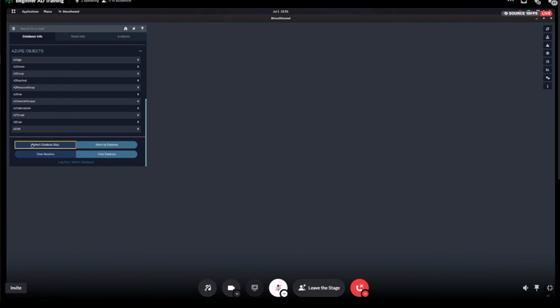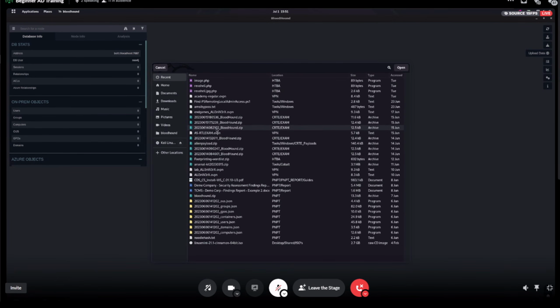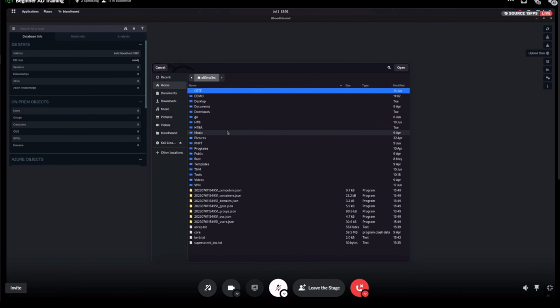Refresh. All right, make sure it's zeroed out. There's nothing in here. So to get all that information into Bloodhound, what we need to do is come over here to upload data. Now, there's multiple ways to run collectors. The Bloodhound Python, which we ran, is called a collector. If you're on a Windows box, you can use SharpHound. I think there's a couple other ones too that you can use.